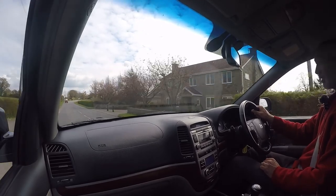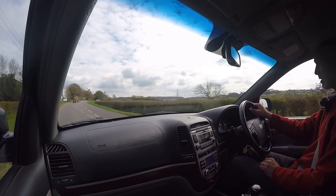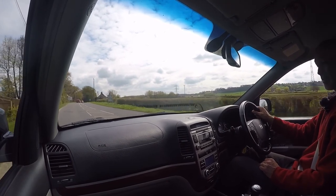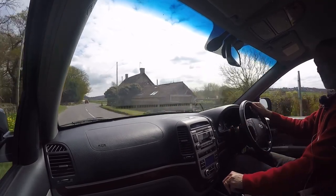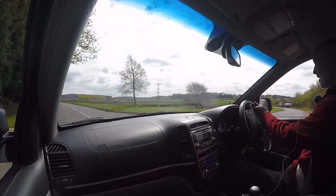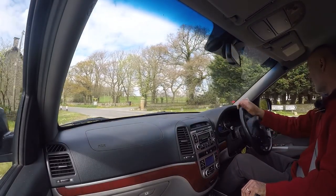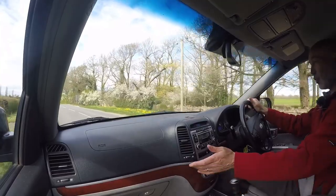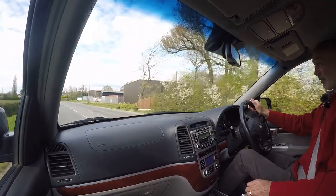Coming inside the car — as I said in the walk around, it's been kept very well in here. Most of these have been absolutely hammered inside by families over the years, but this one's been kept really nicely. It's nicely built with no loads of squeaks and rattles. It actually feels very robust in here and it's really nice to sit in because with the lighter leather it doesn't feel as gloomy as some pure black leather interiors. The dash layout is really nice as well — with the wood trim breaking up the colours at the top and bottom, which actually works rather well.